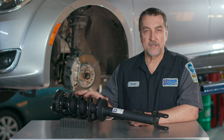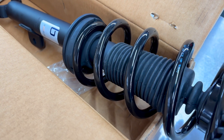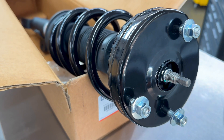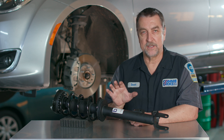B-Pro Auto Complete Strut Assemblies are meticulously crafted using OE-quality components, and they work hard to ensure long wear life and consistent performance. Plus, they come with a premium strut mount that eliminates rolling vibrations and noises, so customers get a smoother, quieter ride. And a big bonus is that they fit, work, and last on most makes and models, so stocking and repairs go a lot easier.